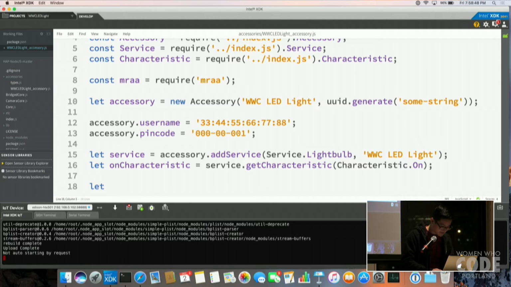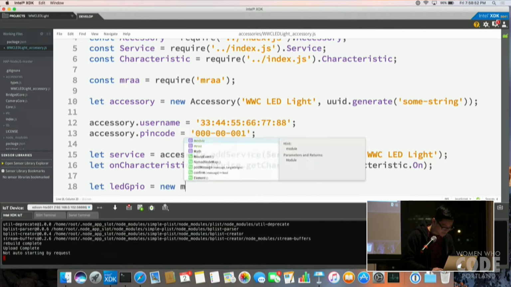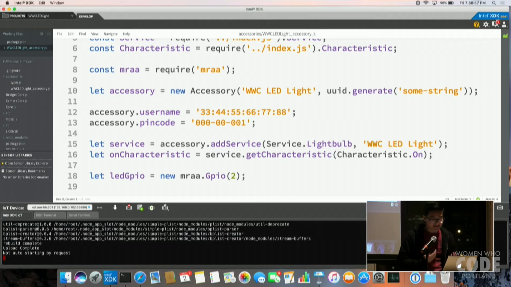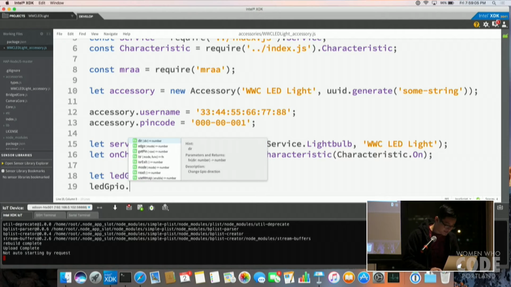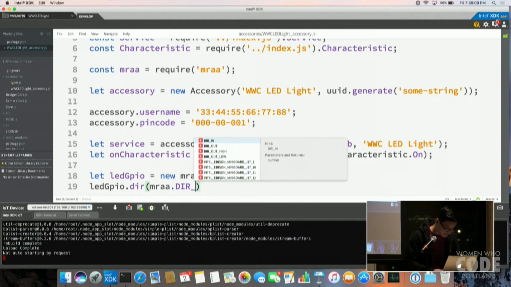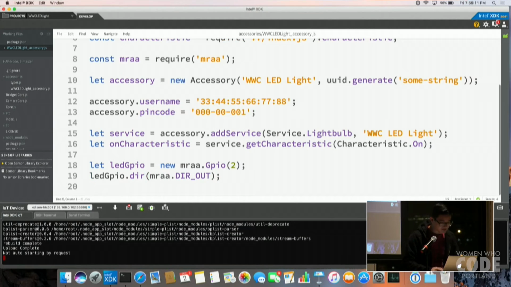So we will create a new object that embodies that GPIO pin, D2, since the 2 is because we're plugging into D2. And then we need to set it into output mode, because we're trying to write to that pin, set it at 1 or 0, and we're not trying to read from that pin.